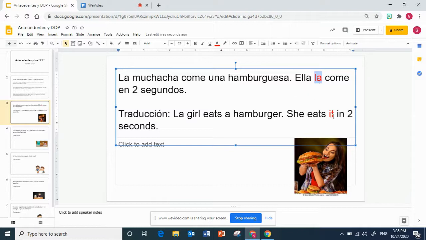Your next step is to go back into the sentence and show me you know what the antecedent is. Don't be confused by the word antecedent. Antecedent means the word that me, you, him, her, it, us, and them refer back to. So what does it refer back to in the sentence? If you were thinking hamburger, you are correct. I'll go back and highlight it. And then in the previous sentence, go back and highlight to show me that you understand not only what the word for it is in Spanish, but what it was referring back to.